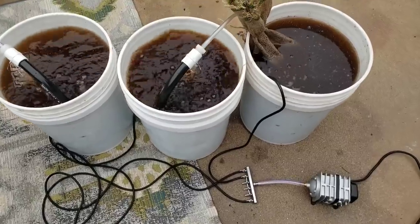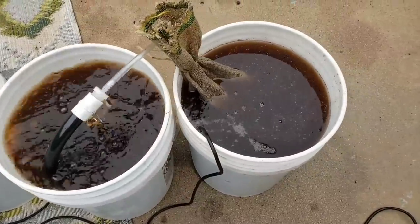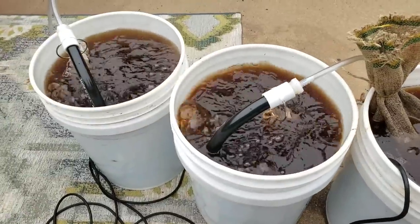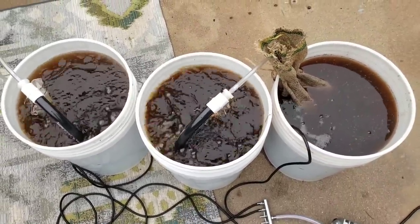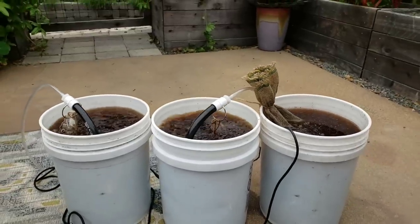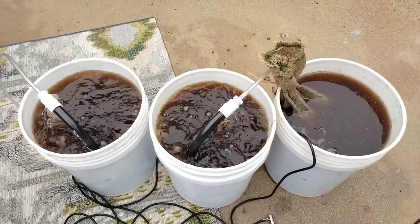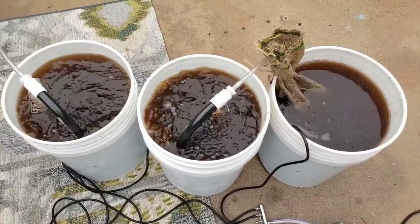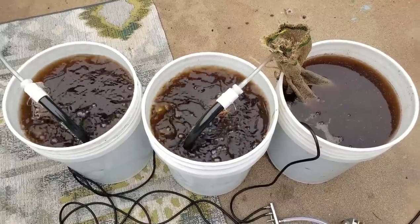And there they go! You can see the big difference between these bubbler snakes and the little air stone — but the air stone is still bubbling. Like I said, this is what we used for years. These snake bubblers are just getting a lot more air in there. We're going to let these bubble for about 36 hours. If it's wintertime, the microbes are going to be most happy if they're not freezing, so you could put the buckets in a garage or shed to keep them warmer. We're going to leave ours outside tucked up against a warm south-facing wall and let them do their thing. We'll check back in about a day and a half to get the garden fed.